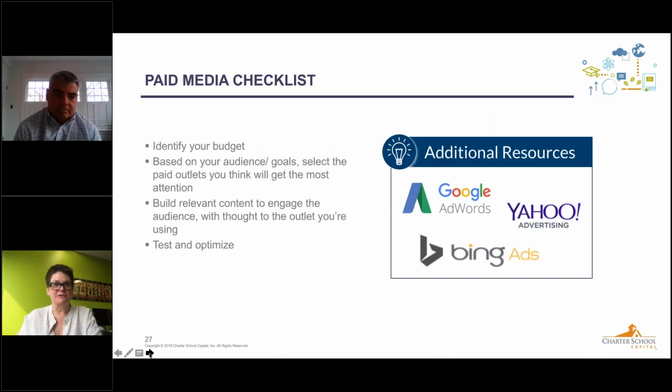So Ben, you want to walk through the checklist? Yeah. I think getting back to that original idea around what your plan is through enrollment marketing is, tying it back obviously to your budget, what your goals are. And then again, we're bringing up content here. Content is so critical for digital marketing nowadays. And then obviously testing and optimizing.